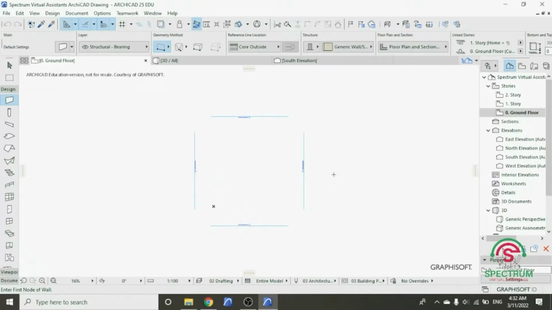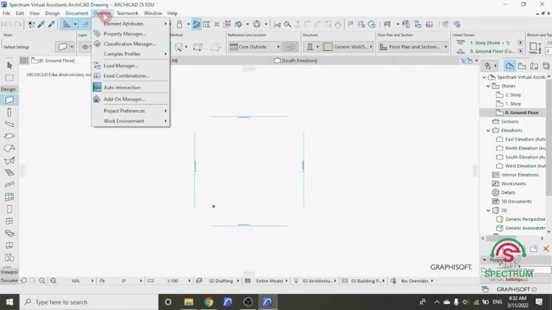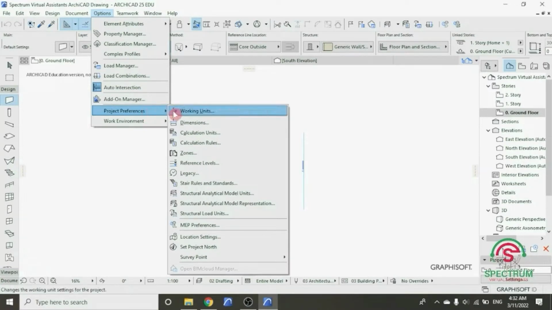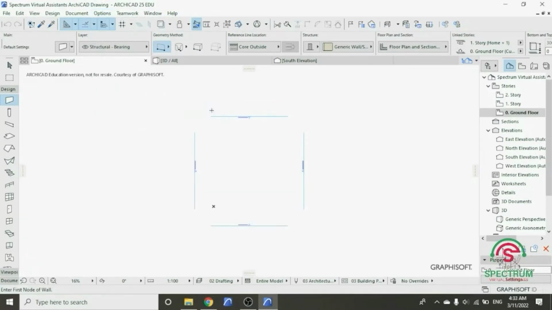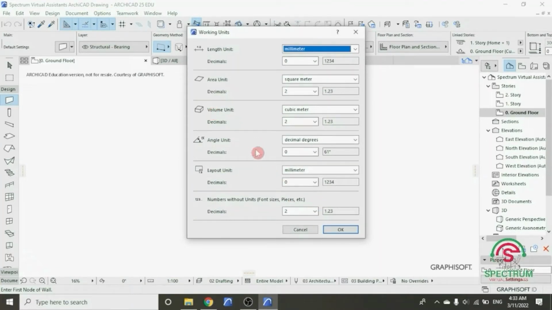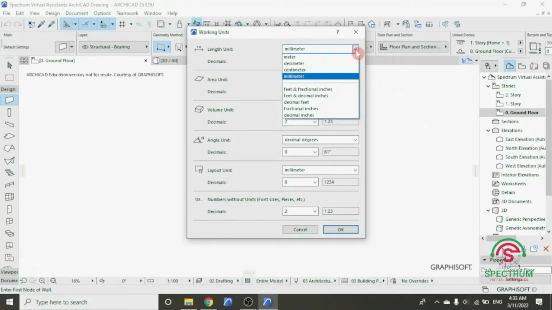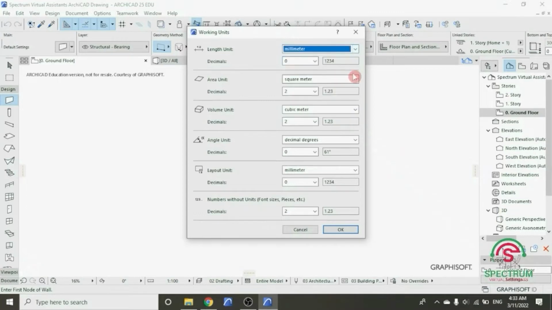The next step you're going to do is enter settings for our new project. At the top, click on Options, drop down to Project Preferences, and select Working Units. Under Length Unit, select millimeter. You're going to choose 0 for the decimals.